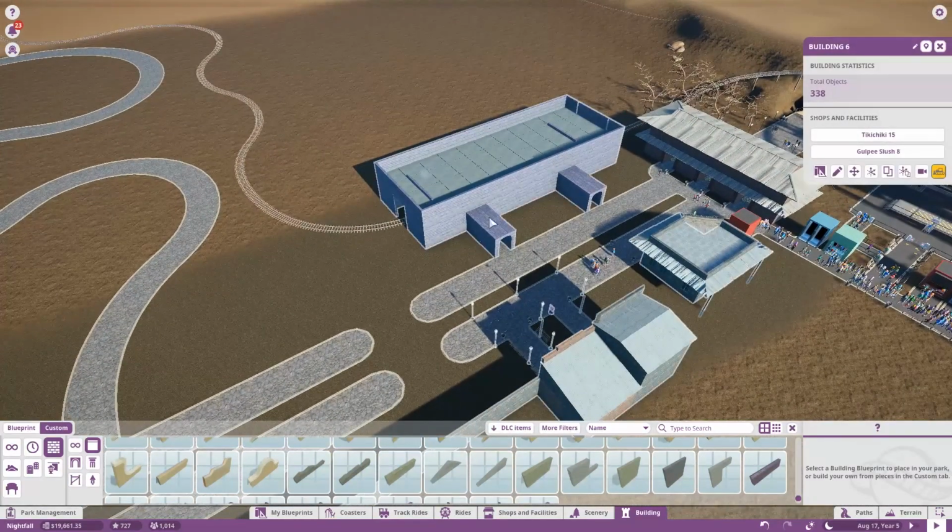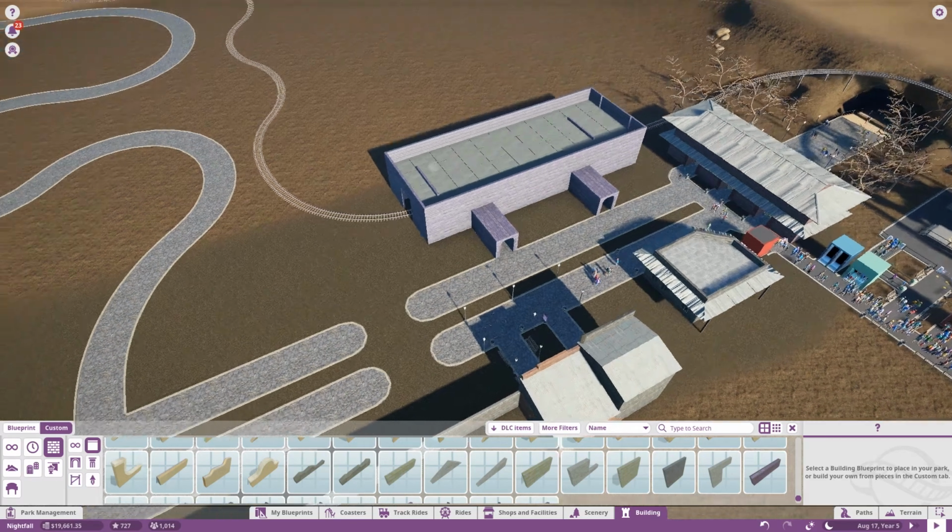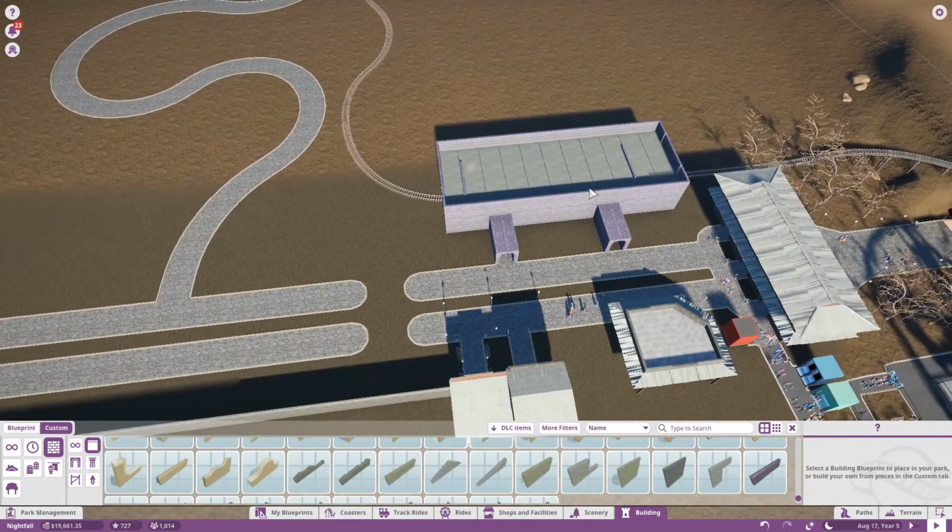That's basically what I'm doing here with this. That's why I started with the tunnel thing, and I mean, I still like the tunnel, so that means it's a pretty good idea in my mind. So I'm going to keep the tunnel, but of course, we have to work with a different way of doing roofing here. So that's still going to be something that I have to ponder for a little bit.